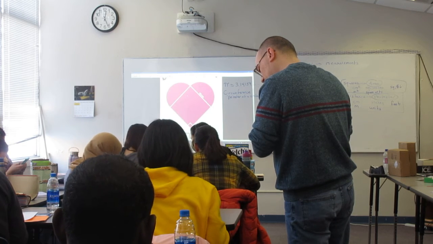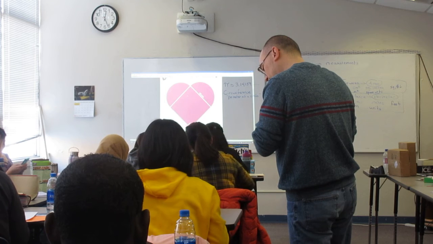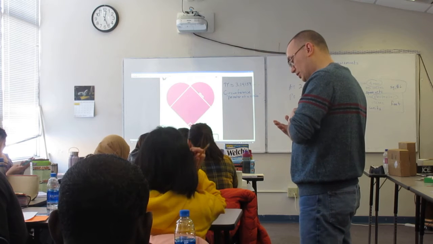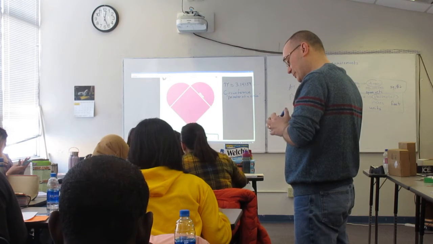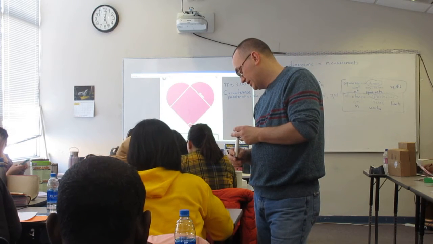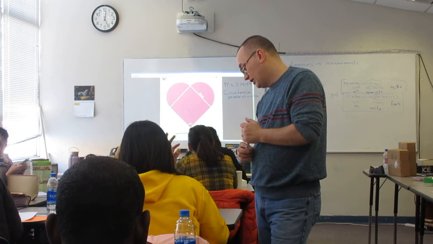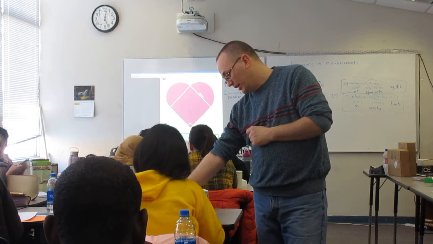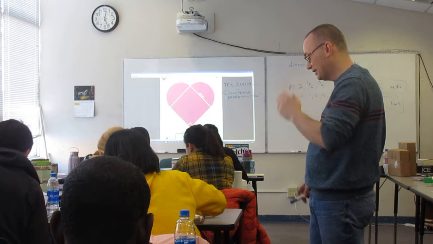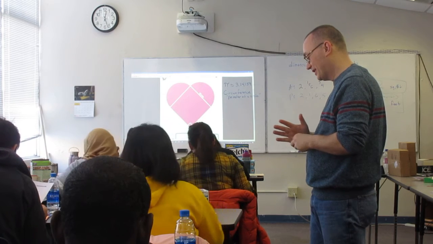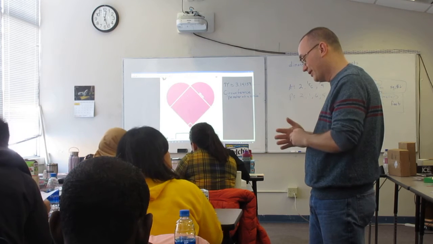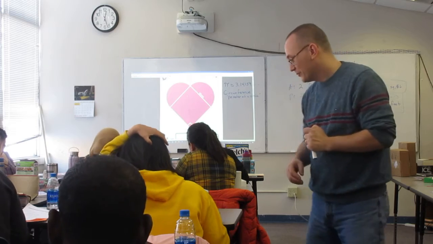Is that area or perimeter? That one is area. So 78.5 is the area of what? Area of only half a circle? What does this formula give us? Oh, that was the whole circle. So you don't have to multiply by anything, that would be the answer. You can understand the formula, right?